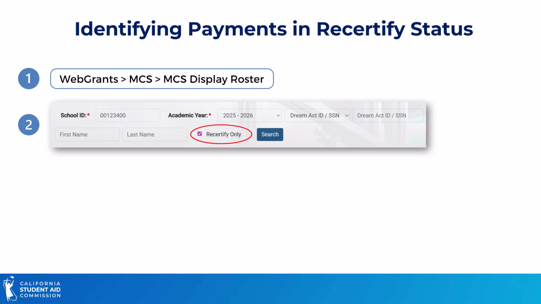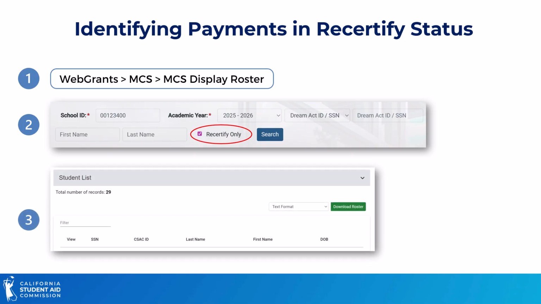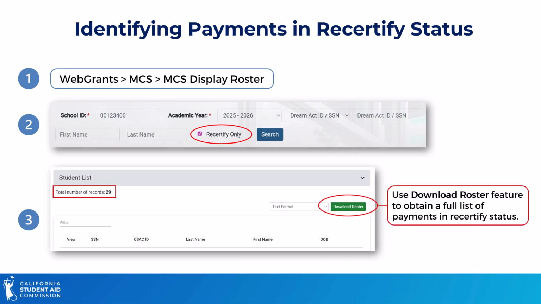By leaving the Social Security number or DREAM Act ID field blank, you will be able to pull all students in Recertify status at your school. Then review your results below. You can review your total record count here, and you can click Download Roster here to obtain the full list of payments currently in recertify status in a comprehensive report.